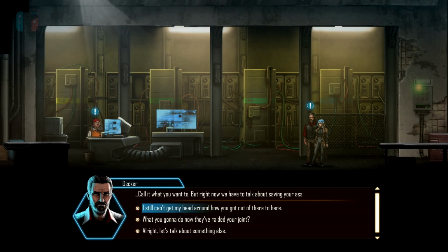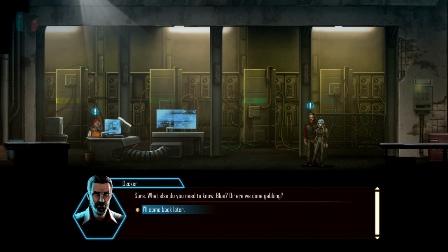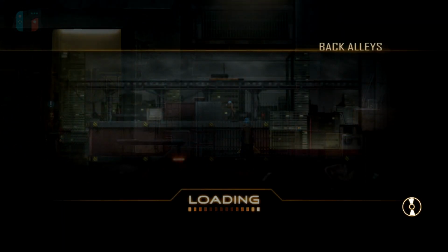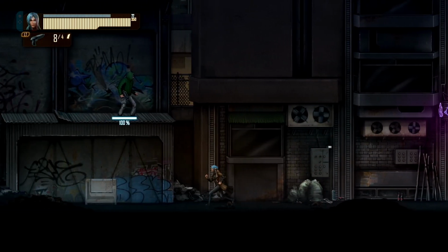So especially with the sort of cyberpunk kind of feeling that a lot of people have got at the moment, with Cyberpunk 2077 coming out, this one kind of fitting quite nicely. And well, it's perfect on Switch in sort of small chunks, or you know, you can sit down and play it for hours in front of the telly, really. But it's a great game, one I definitely recommend again. As I say, please check out my longer playthrough of it for more information.